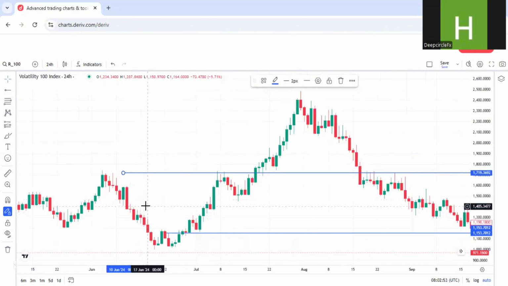So this is the simplest thing that you can use when you are trading. Make sure that if you want the market to turn, there should be an order block that will be giving you more confidence for you to enter that trade. So this is how you trade V100 when you are using order blocks. Then you also incorporate smart money concept when you are trading V100.